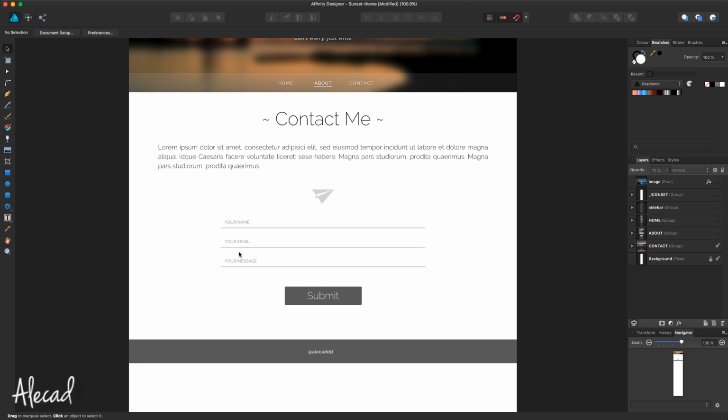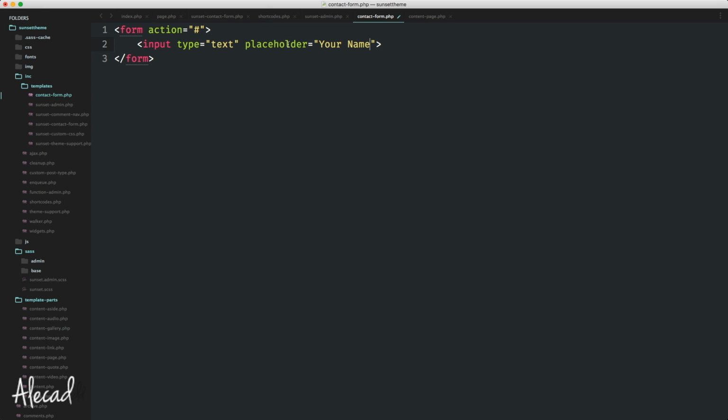So: your name, your email, and your message. We have the placeholder, your name. Let's have an ID of name and a name of name, of course. That makes sense. And let's use HTML5 to require this input, so the user cannot submit the form without filling it in.